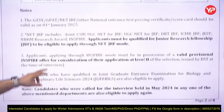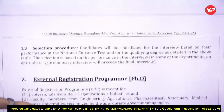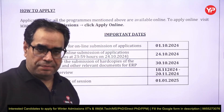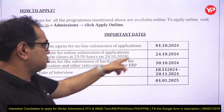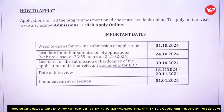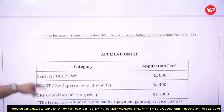The GATE score must be valid, and for NET/GRF you must have qualified NET/GRF. For how to apply: applications for all programs are available online — you can click on the link provided on the website. The last date to submit online applications is 24th October. For the External Registration Program, it is 30th October to submit hard copies of all documents. Interviews will be conducted from 18th November to 20th November, and the session will start from 1st January.